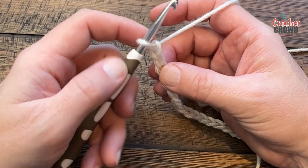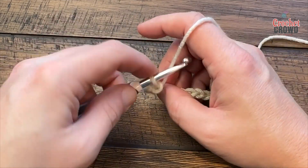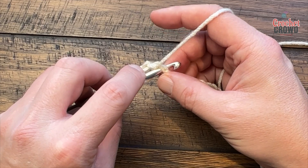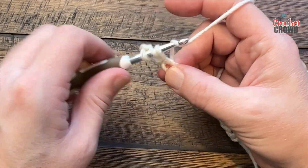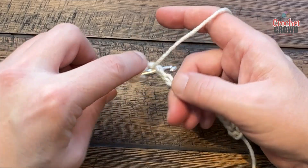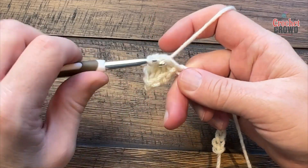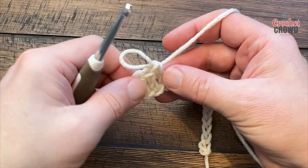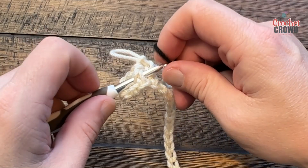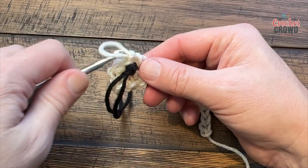Let's do the foundation row. Go to the fourth chain from the hook — 1, 2, 3 — and when you put this in, wrap the hook going into the fourth chain, and you're going to have two strands on top. Usually I tell you to go into the back hump of the chain, but in this case I don't want you to — just double crochet there. Work down your chain making sure you always have the two strands on top, one on the bottom, double crocheting all the way across. For all panels, when you start the ribbing, stop and place a stitch marker — just spare yarn looped around the post — and whenever you see that, you'll know you're on the right side of the work, the side visible if you were wearing the sweater.